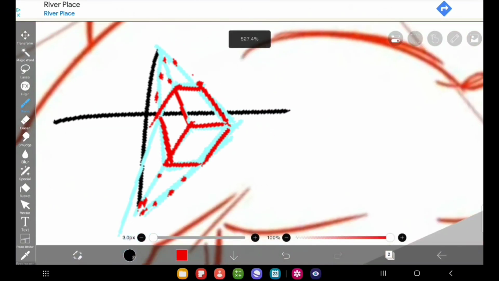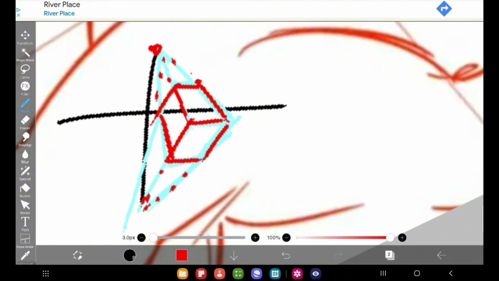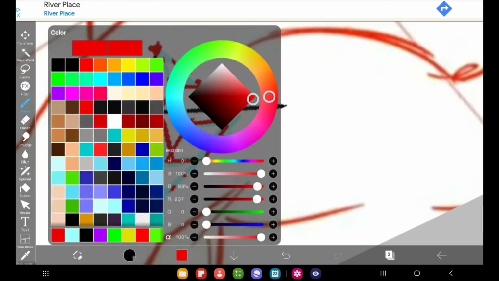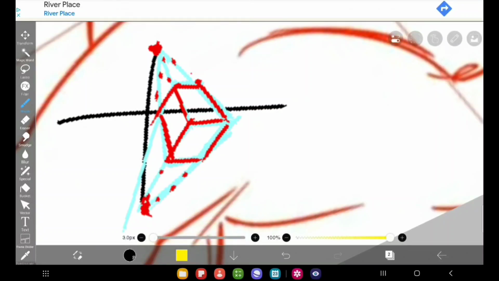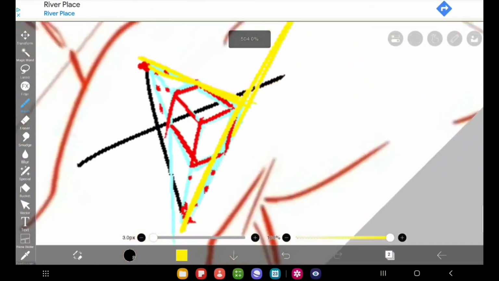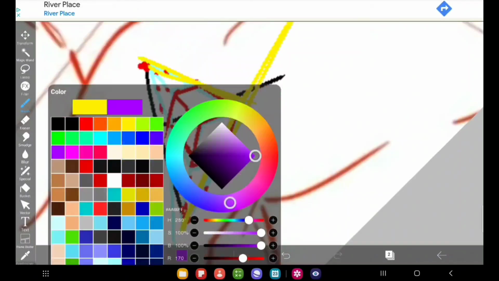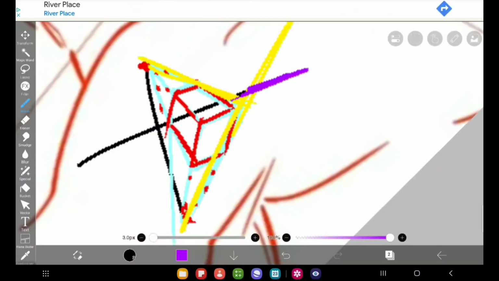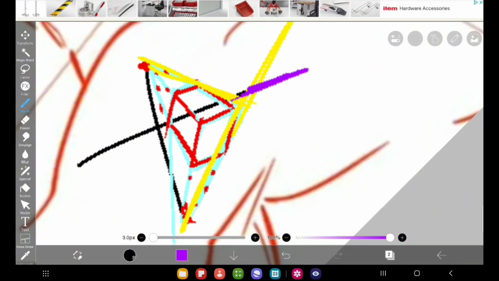And then once you find the two points, you can see that if you just do this, straight line, nothing else, and then you go to the other point, straight line, nothing else, you can see that they intersect at the horizon line. I found this out while making this video, which was amazing.